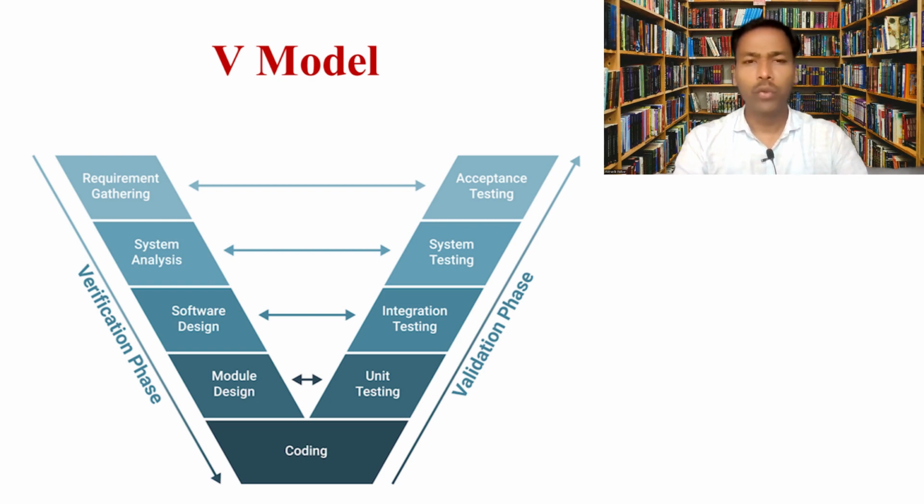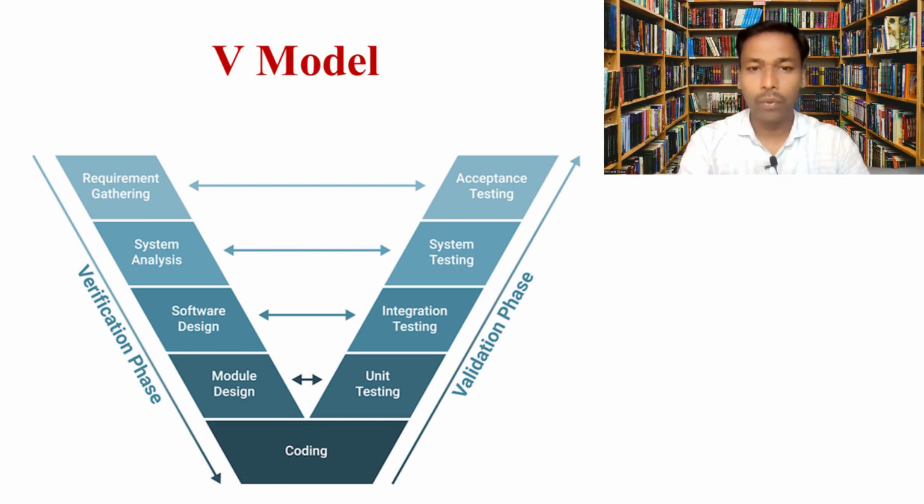Hello friends, we are going to discuss another software development paradigm, that is our V model. The major drawback of the waterfall model is we move to the next stage only when the previous one is finished, and there is no chance to go back if something is found wrong in the later stages. In the waterfall model, we cannot retrace our path whenever one phase is completed. You are moving to the next stage, and if you find some error in the earlier stages or phases, we cannot do anything.